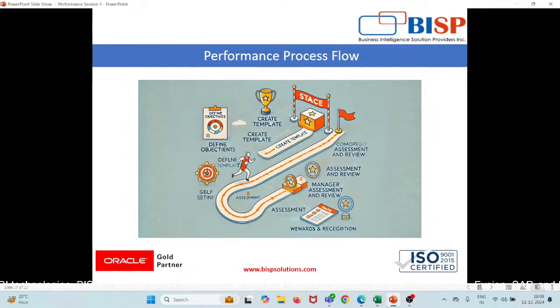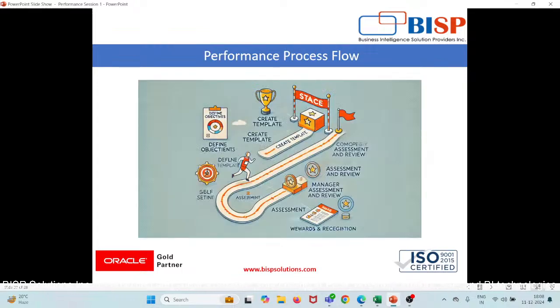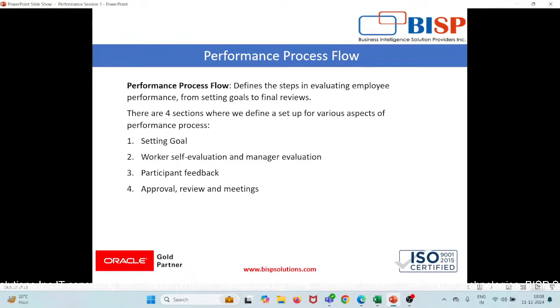After all these things are covered, we go for the process flow, in which we decide the tasks: who will be involved in the evaluation, like worker self evaluation, manager evaluation, participant feedback, approval, review, and meetings. Here you can set whether a worker can approve and who reviews meetings. The documents you can set in this section.